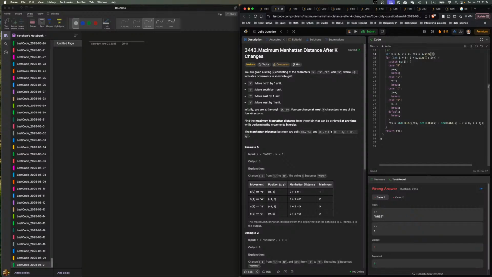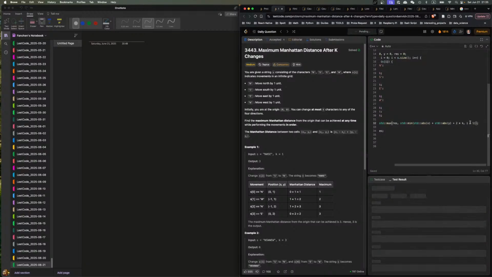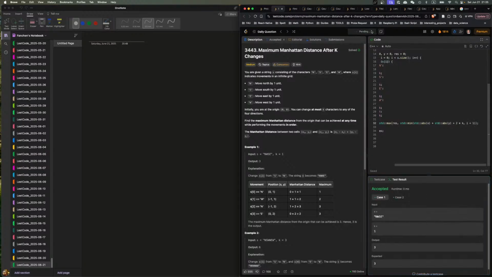Still not right. Okay, so maybe it should be like this. This is the max, but we'll have another one, the minimum of these two. There we go. I think this one's right.